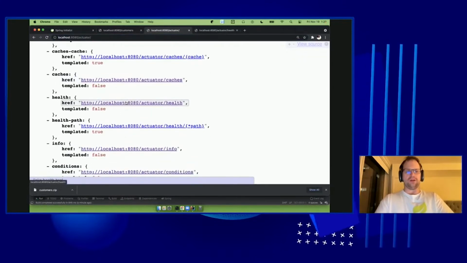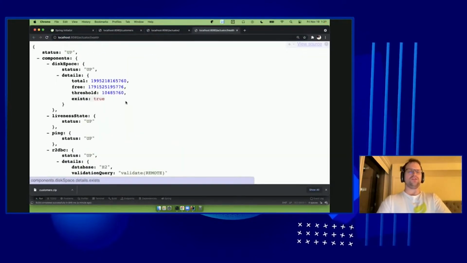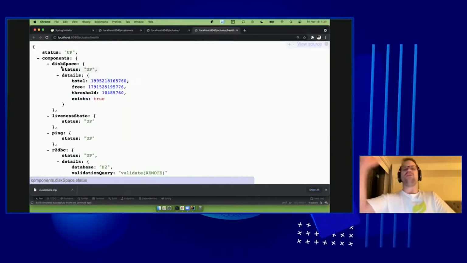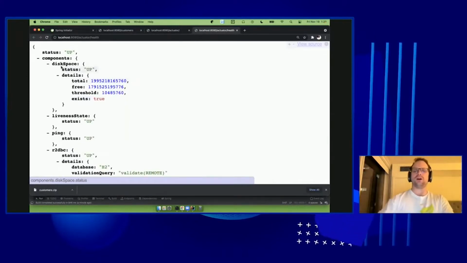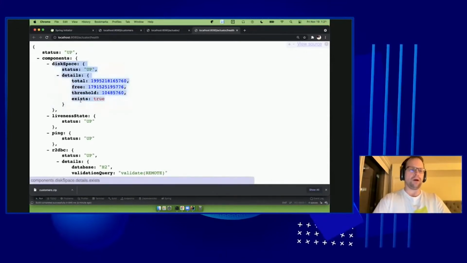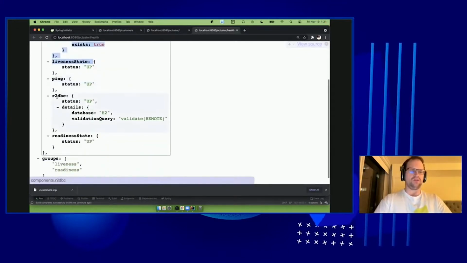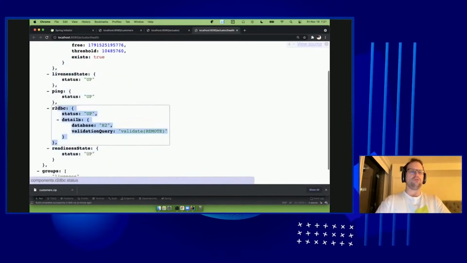The health endpoint shows us the different subsystems in the application that, if they were to fail, would mean that the service is no longer fit for production, okay? So, for example, my file system and my database connection, this is all reflected here.